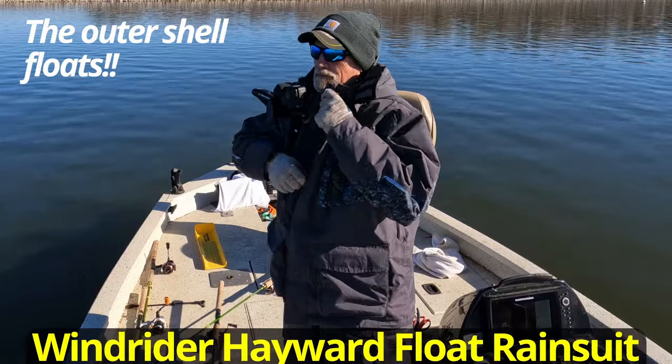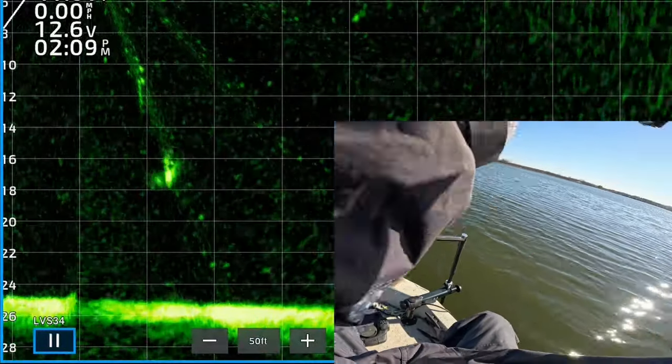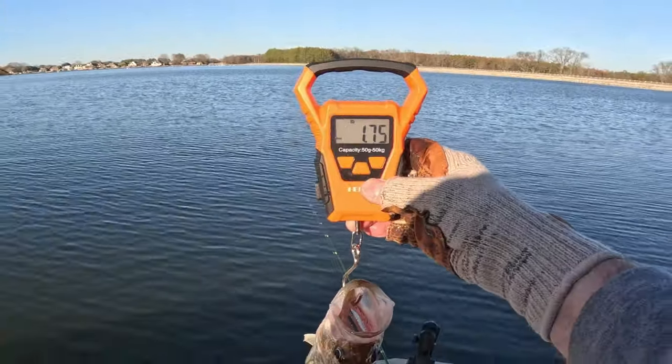Hey, it's winter and cold in Mississippi. The surface temperature of the water is 41 degrees and the crappie were sluggish, but we ended up catching some nice ones. I had to try a bunch of different jig weights and colors but we got them to bite. I'll show you just how I caught them.